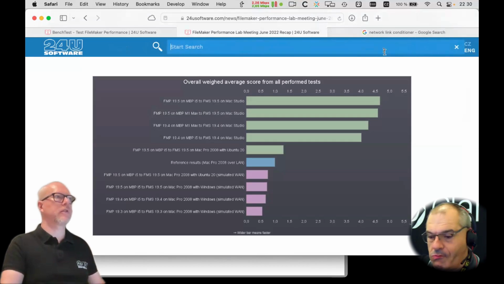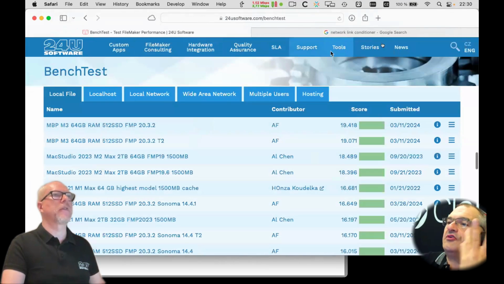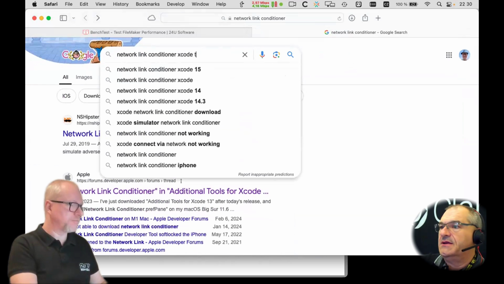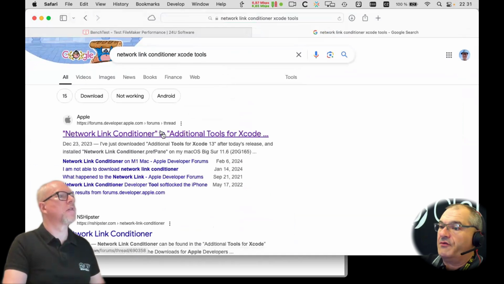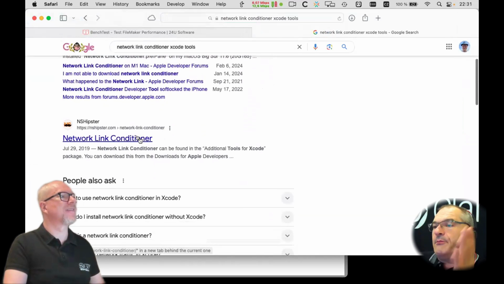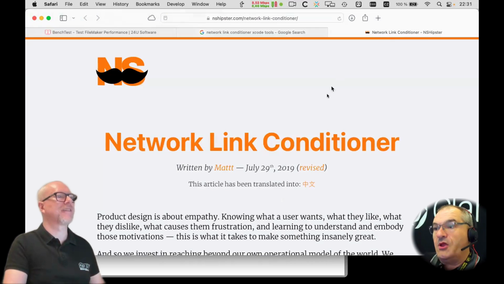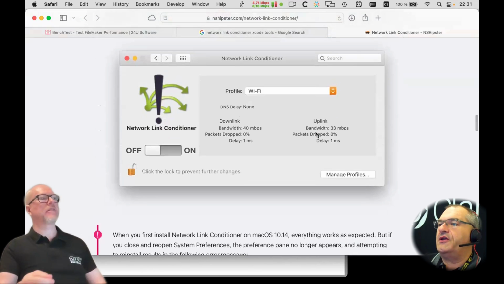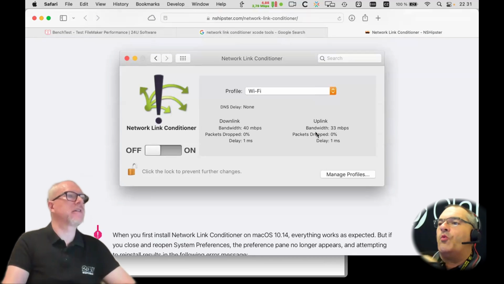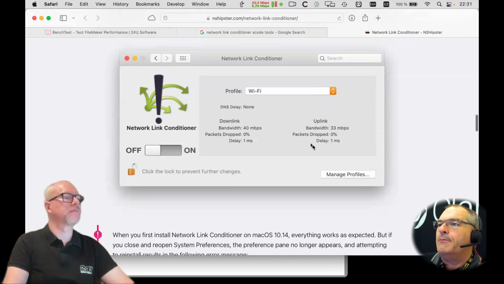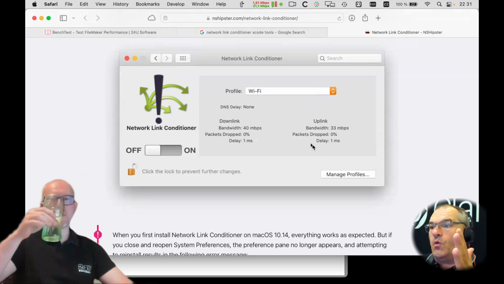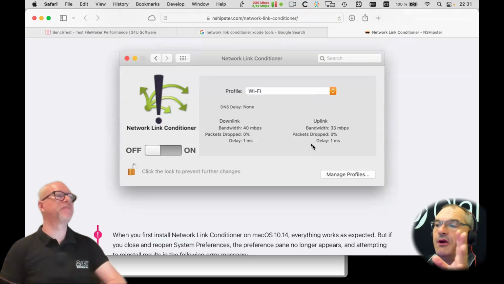Anyway, we have it in some article. It's a control panel that you put in your Mac, and it causes the whole Mac to suffer. If your network performance is already bad, it just makes it worse than it already is. It doesn't magically fix anything. You can't polish a turd. If you have a bad network, you can't make it wonderful. If you have a good network, that's great. Benchmark it, then you dial this down.